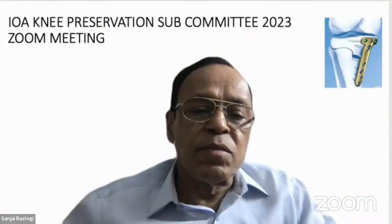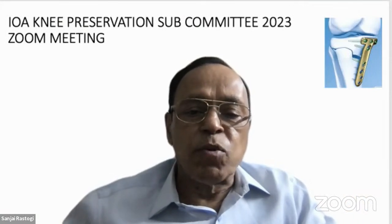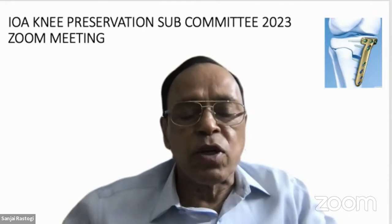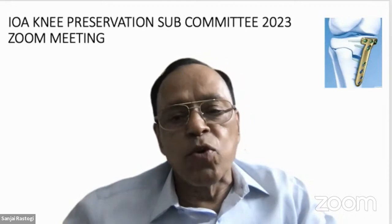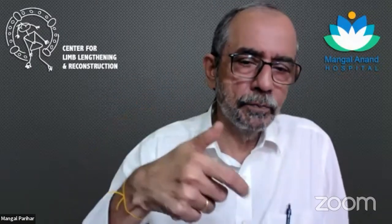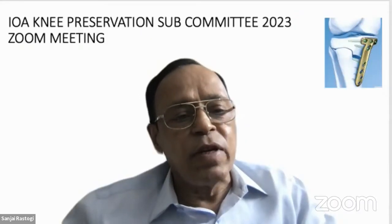The other method of not perforating the opposite cortex, which I've learned, is that you only drill the proximal cortex. The rest of it, you just push a little bit through the cancellous bone. There is that woodpecker sort of method. Yes, drill and push, drill and push, till you reach the opposite cortex. That works pretty well.